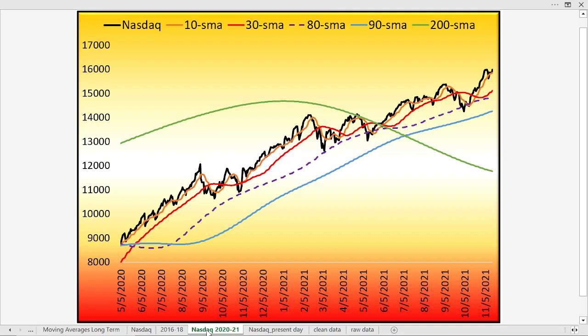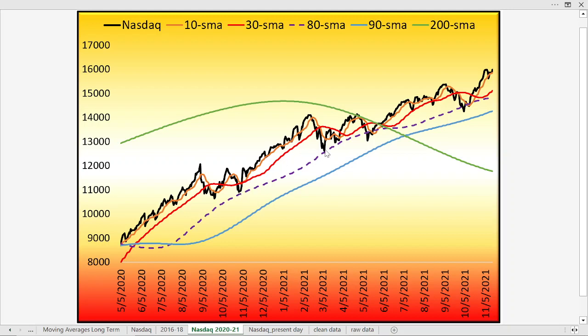You can see in this case, it did not work very well at all here. No moving average will last forever. In this case, the dotted purple line is the 80 simple moving average. Now, we could argue that maybe this is too wide of a moving average. The market didn't test it in September of 2020. It almost touched. This is November of 2020.